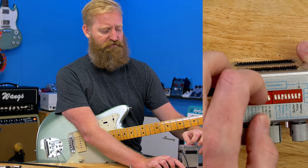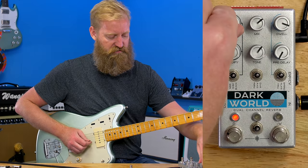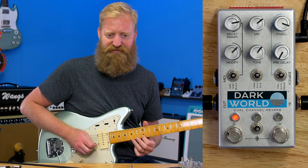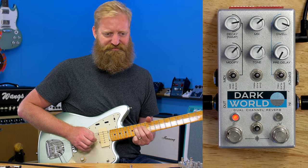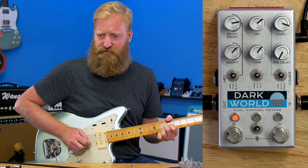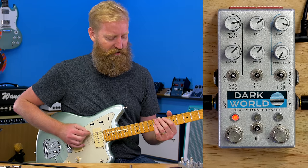I'm gonna pull off that bounce functionality there so it's not shifting between the high and the low anymore, and I have full control of the native kind of controls here. Spooky? It totally sounds like something from Poltergeist. If you want to talk to ghosts, this is the reverb for you.